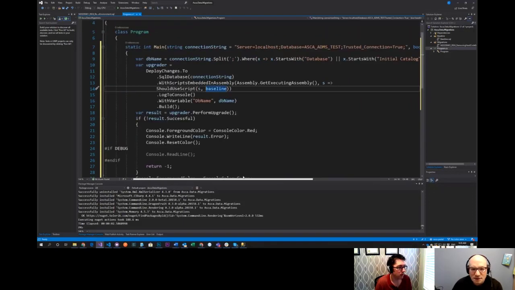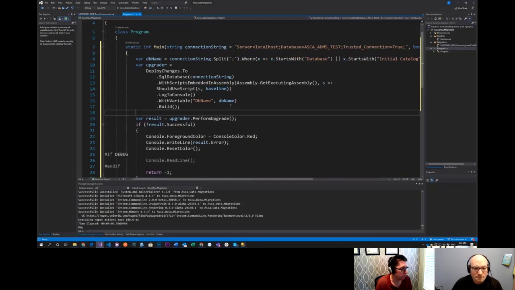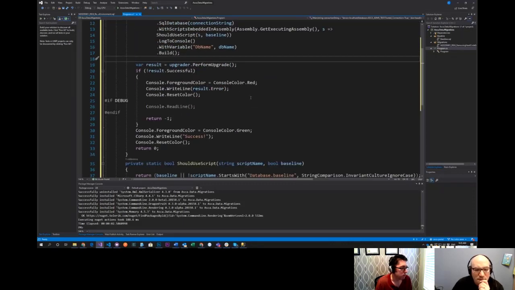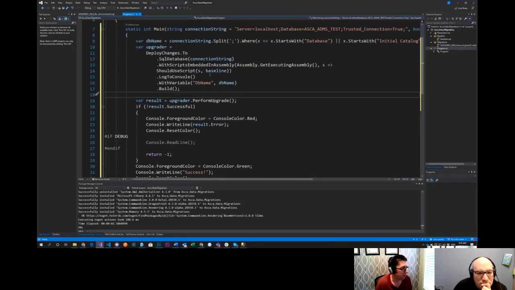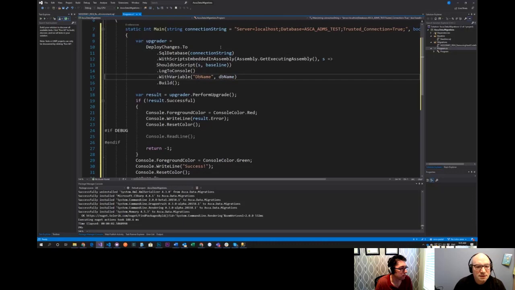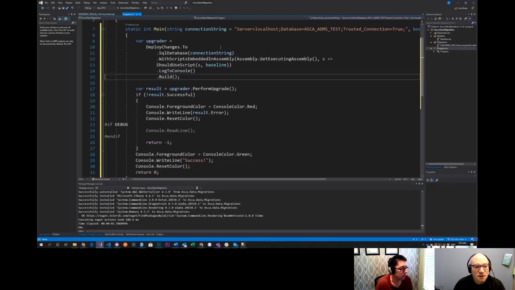Right. So I have an additional function in here too that you might not need, which is where I'm passing the database name in. So there were some cases in the scripts that I had that I needed to know the name of the database that we were applying this to. Okay. And so I was doing some variable substitution inside of the file. You might be able to take out lines 9 and 16. Okay, so 9 and 16. Yeah, and I think that should be it for you.